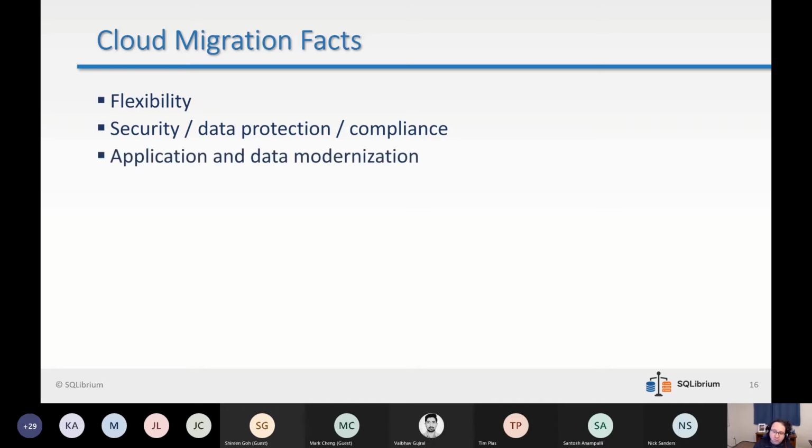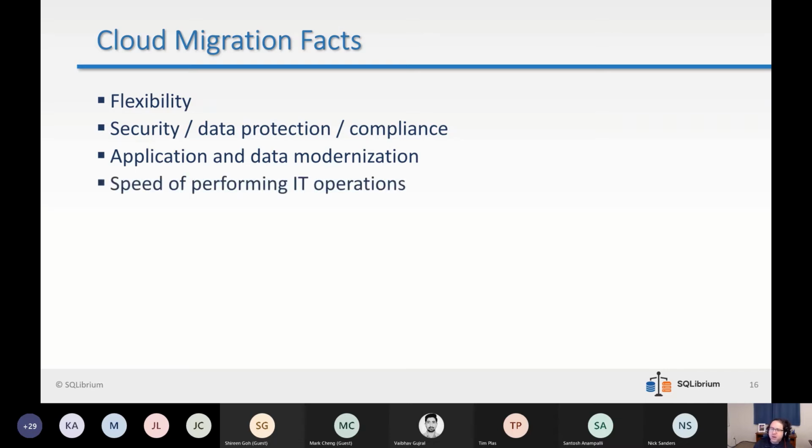Application and data center modernization. I talked about this a minute ago. The cloud is going to give you a lot of options for really improving some of the legacy practices, be it moving data around or transforming it or warehousing it or mining it with machine learning. You can start to use a lot of these services rather than having to construct your own mechanism to do this. And that is incredibly powerful. Again, if it's the right case and if your organization is willing to give you the time to do that.